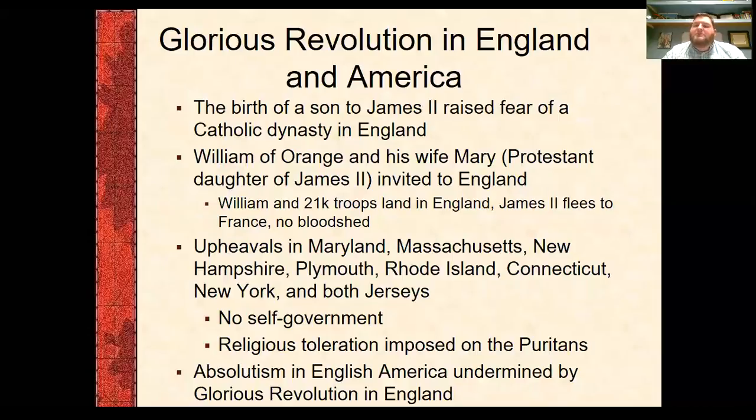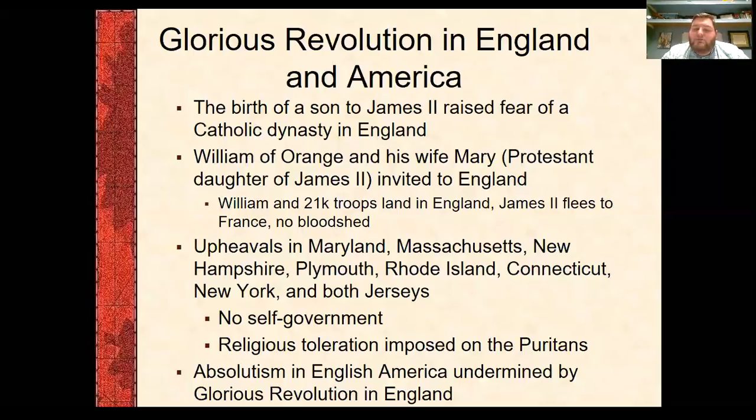Okay, these colonies begin to have their own representative government, even though the Parliament and the Crown are still appointing some governors in royal colonies and in proprietary colonies. Corporate colonies. Proprietary colonies are very much autonomous, but they still are going to work with the Crown. But those royal colonies and those corporate colonies are going to have appointed governors and sometimes legislative bodies. They're still going to be having some sort of elected body.